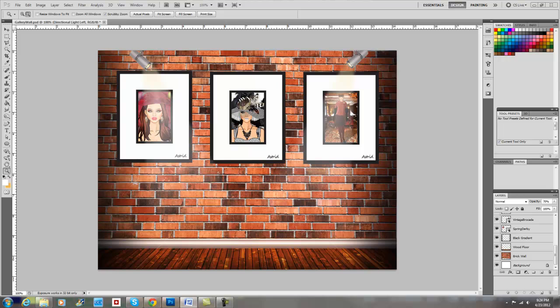Then you'll need a frame. I just used the same frame and duplicated it, or a series of frames. So feel free to mix and match frames. It doesn't have to be the same one. Like I said, I duplicated mine because I wanted a more symmetrical, modern, clean look. And then, of course, you'll need your screen captures of your favorite Avi looks that you want to use to go inside the frames.